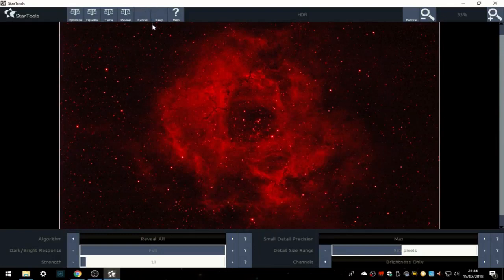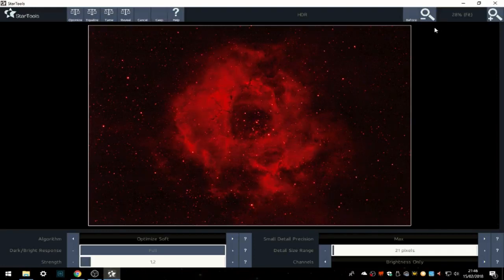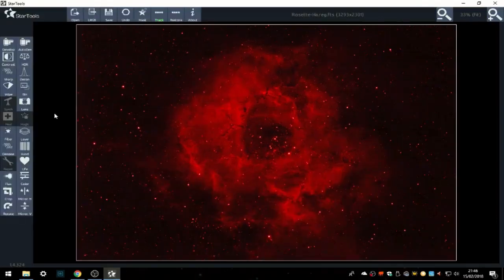There's a little bit of a subtle difference, so we'll keep that. And then go back to HDR and optimize. I don't really like that at the moment, it's just oversaturating, so I'll cancel that.